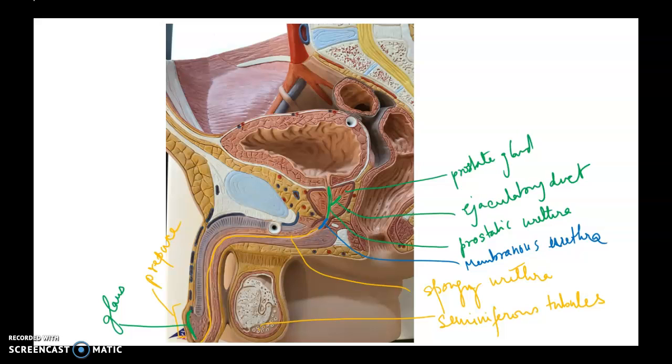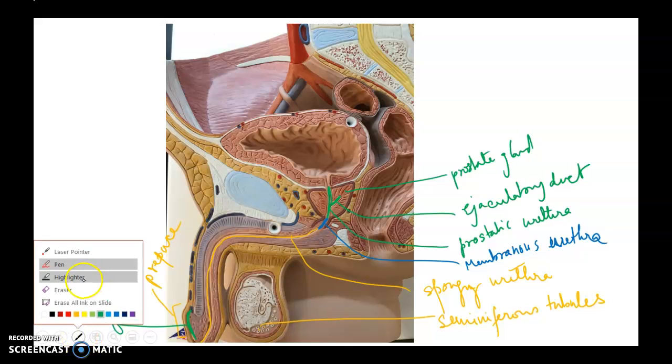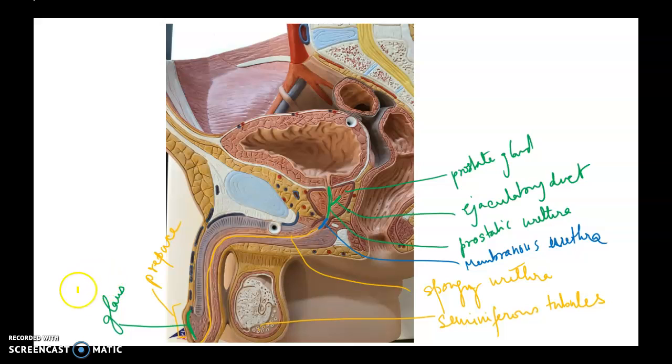The penis has erectile tissues that obviously help in erection. I'll label them using the highlighter.